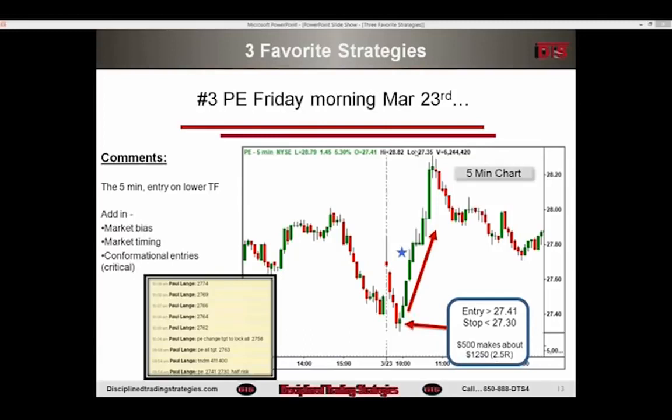Can this strategy be used with Forex or equities? Yes, absolutely. What you're trading is a chart. There are people who talk about Forex being different with different moving averages — none of that matters. It doesn't even matter what moving averages you use. Go to my website, there's a tab called 'Free Stuff' with a lot of good educational material — all free.